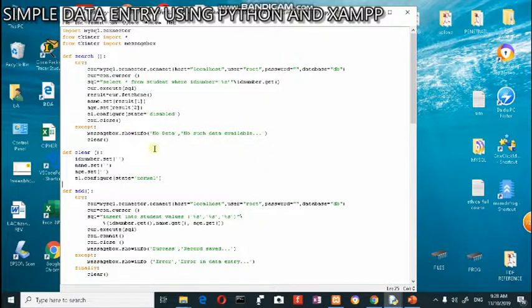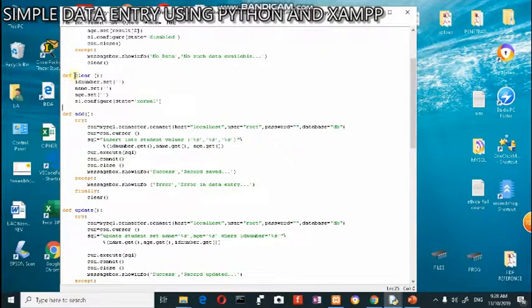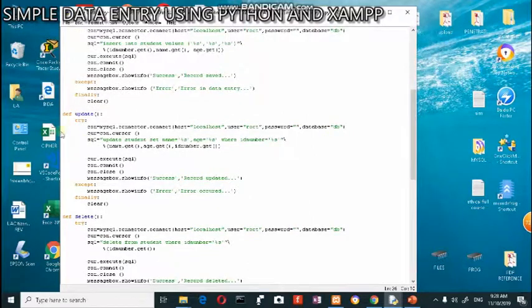So we have other functions also, which correspond to the buttons that we will be clicking later on. We have the clear button, so we will also have a clear function. We'll have an add button, so we'll also have a definition of an add function, as well as update and delete.